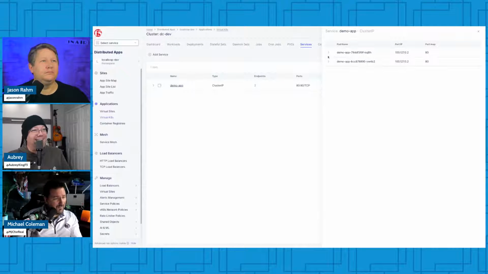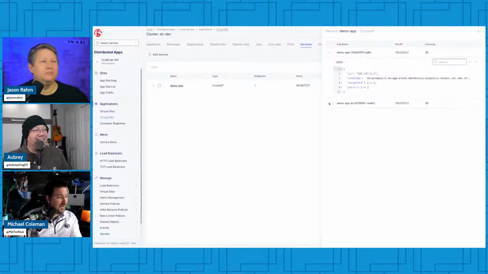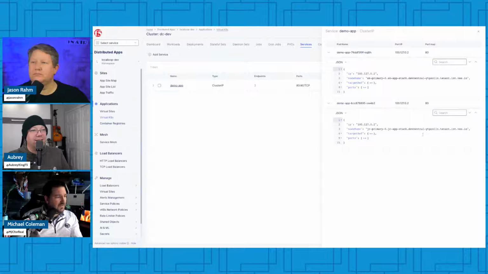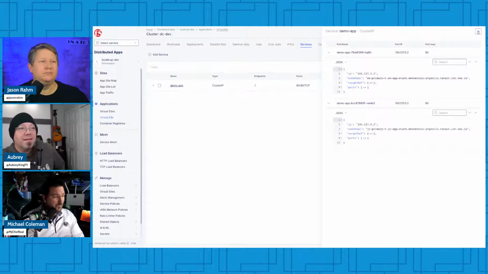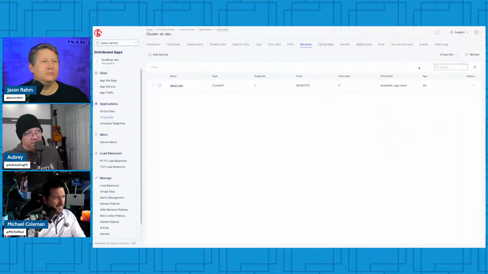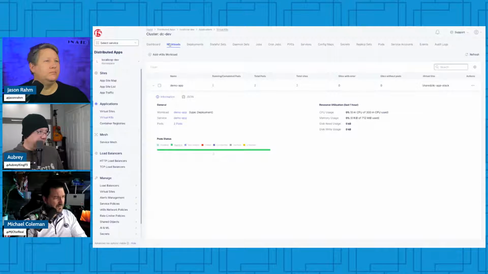Just because the service is up doesn't mean that the workload is actually up yet. But the important part here is there are 2 pieces that we have to capture. The service name. We created a service named demo-app, and that resides in the local loop-dev namespace. When we create the origin pools and the load balancers to publish this, that is the service name we use, since we directly integrate into the Kubernetes service discovery. So you can exit out of that. You can go back to your workload and see if anything's deployed yet.